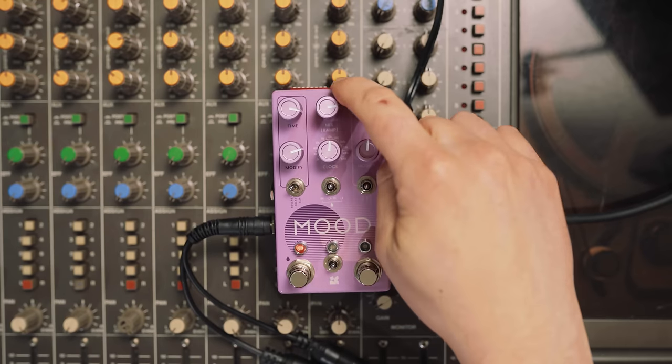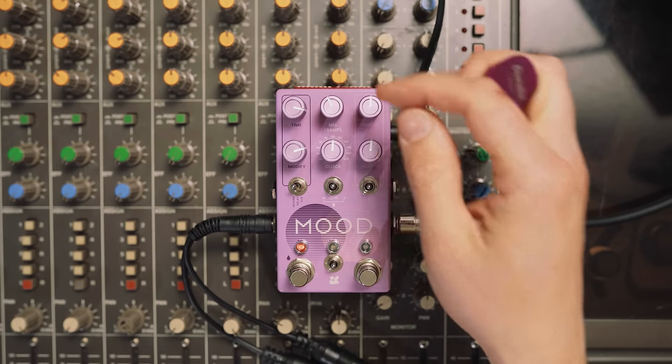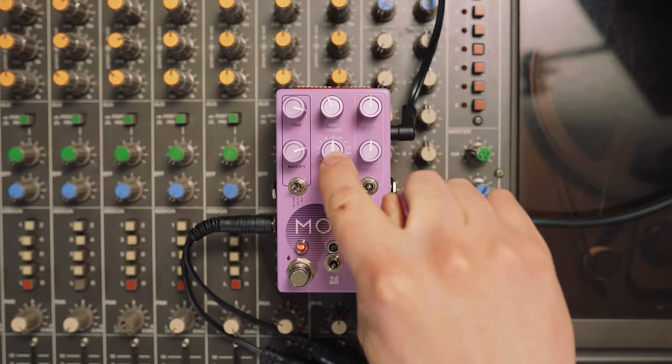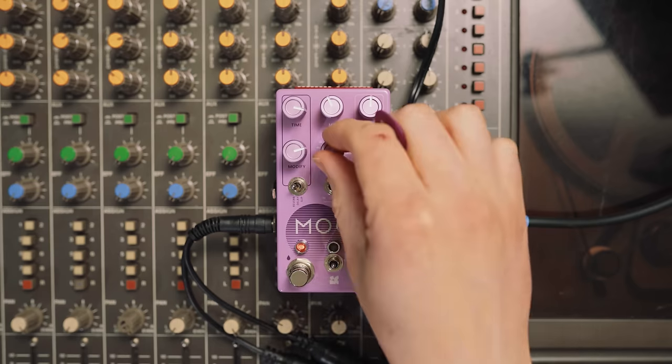Now the two knobs in the middle here are a mix knob, pretty self-explanatory, controls how much wet signal is coming out of the pedal. But this is the secret weapon of the Mood, the Mark I and the Mark II. This is the clock control. It's sort of the resolution of the pedal, if you will. As I turn it up, you'll hear the pitch of the reverb go up, but you'll also get more fidelity. It'll be a higher quality sound.